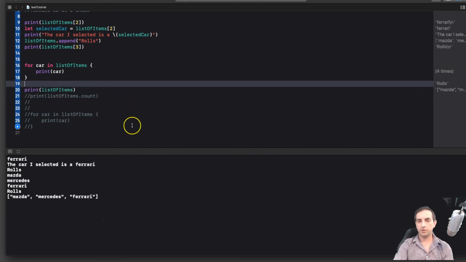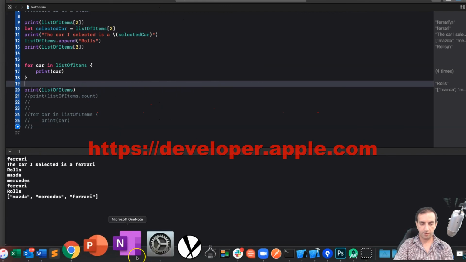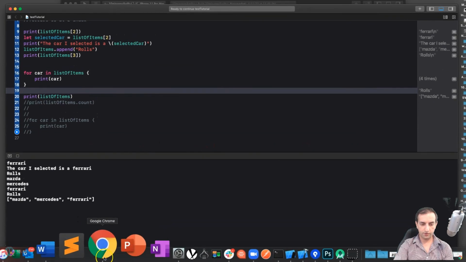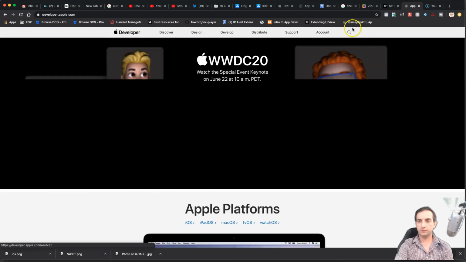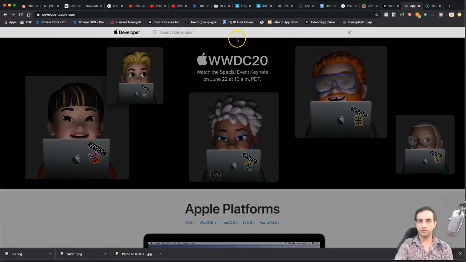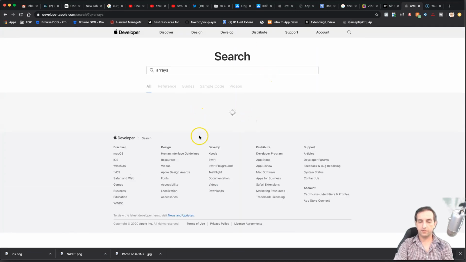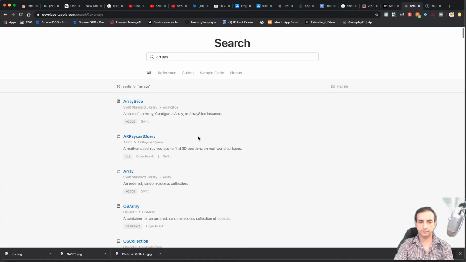And you can look it up on developer.apple.com and search for any kind of thing. Let's say I was searching for collections, I would just go to collections, I would say arrays, and it would give me the reference for arrays.